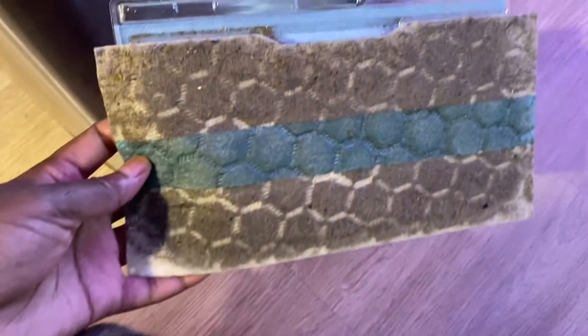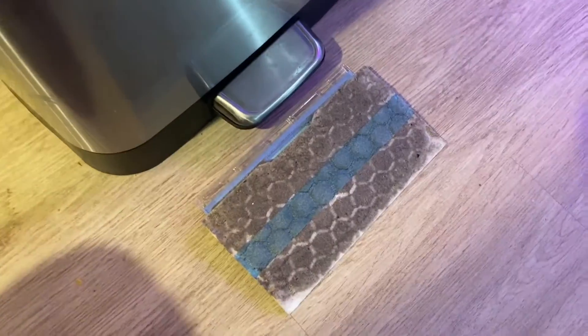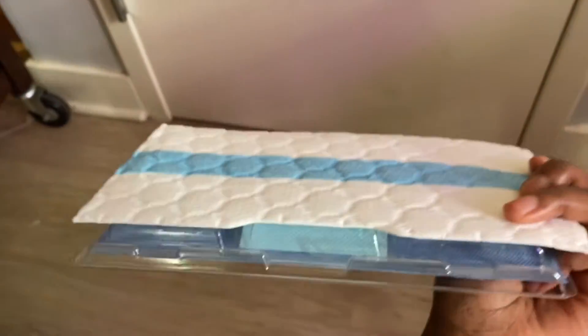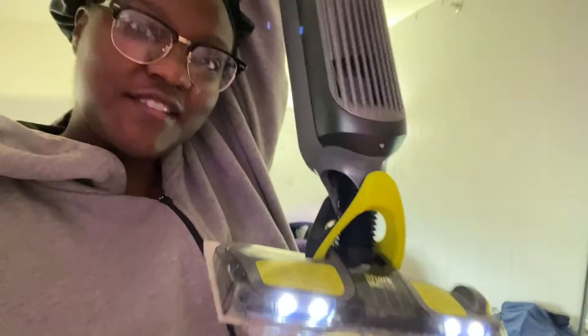My new Shark Swiffer vacuum mop - really good. I didn't show you the full end result. After I did my whole place, this is what the mop pad looked like - it was so gross. I went over it again. Look at this, you guys - super dirty. It's just so convenient, look at that - gets all the crumbs up. I realized at first I was like, why is there a plastic thing? That plastic thing holds the dirt. There's nothing for you to change out, though I should probably reread the instructions.